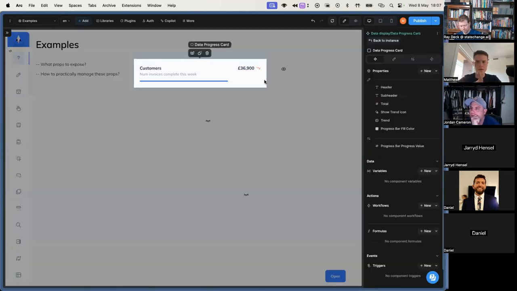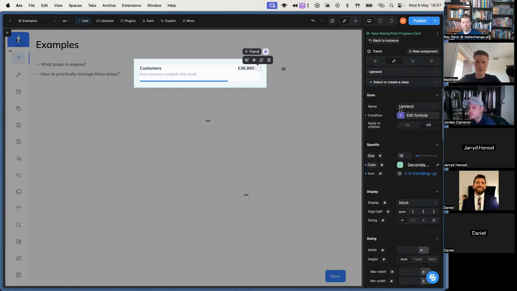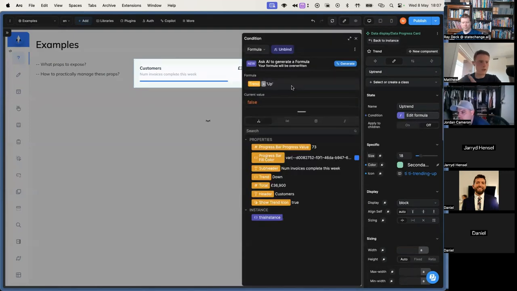So in the example of this, one of the nice things about WeWeb is you have custom state properties. So here for the trend, you have a state selector and you can define custom states. And because this doesn't really have many states, it only has 3 states, I like to use this because it's relatively simple and it makes it very manageable as opposed to what I'll show in a second. So here I just have uptrend and downtrend, and I define whatever the conditions might be.